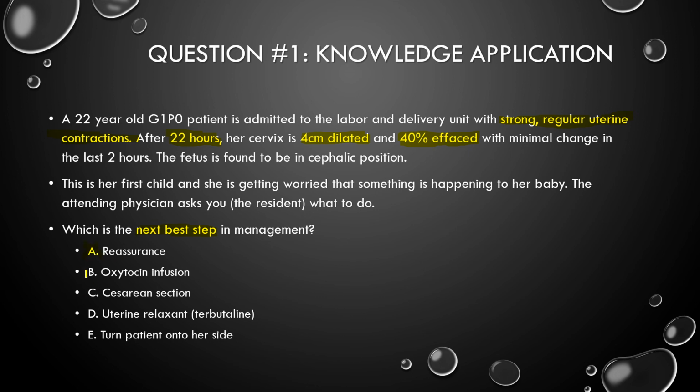How about oxytocin infusion? Oxytocin infusion would be helpful. Remember, we talked about how oxytocin is a great option if you want to convert the latent phase to the active phase. And what are the 2 contraindications? If the fetus is in an abnormal position; cephalic means the head first, that's a normal position. And if there's a hysterotomy scar, but this is her first pregnancy and she has no history of any uterine surgeries or procedures. So oxytocin infusion is a great answer choice to keep.